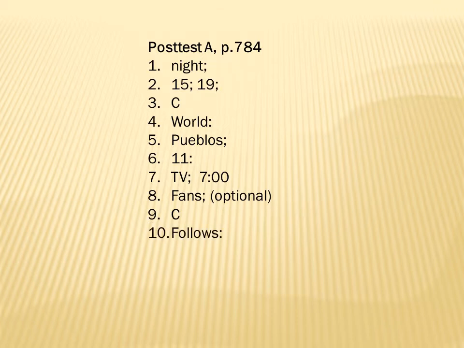Okay, last one, number 10. Follows, and then a colon. Now, I think what they want to do is catch you up and try to get you to put in semicolons. You don't need semicolons here because these items are pretty clear as they are. 2.4 miles in the ocean, bicycling 112 miles, running 26.2 miles. Those don't need any other punctuation. There are no commas floating in there that might confuse things. So you don't need semicolons separating those. But you do need the colon after follows. All right, so close that one.